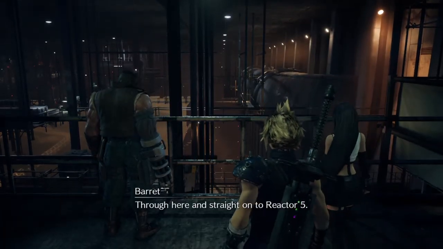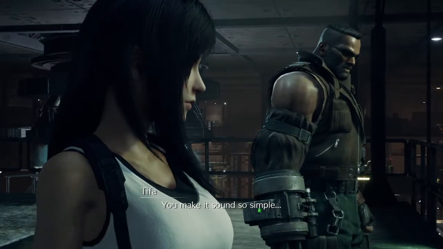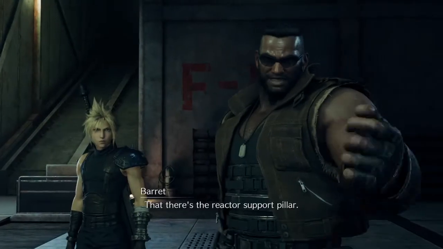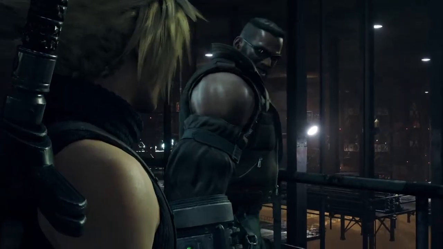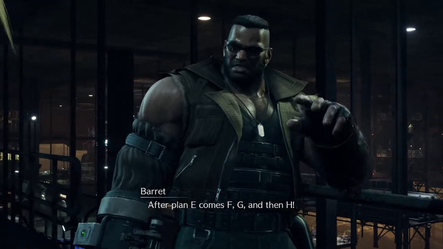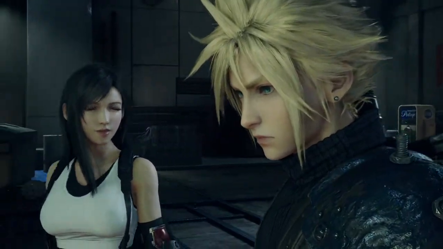Here and straight on to Reactor 5. You make it sound so simple. Only because it is. That there's the reactor support pillar. So what's the plan? After Plan E comes F, G, and then H. Thought E was the last.